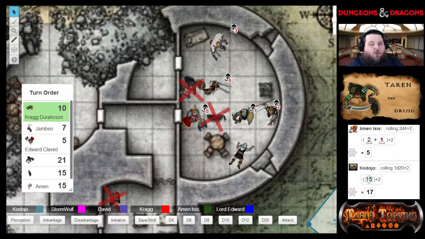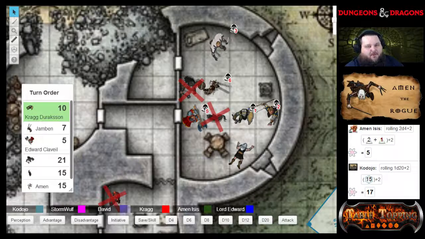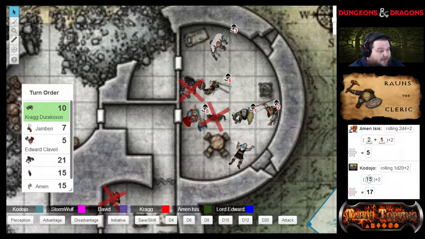So, what level, how close are you guys to level 4? 900 experience. All right, congratulations. Everybody is now level 4. The cavern is basically a place where you don't want to go in there below level 4. So everybody can go ahead and go to level 4. You guys are probably going to gain a proficiency now, so I believe you're going to go from 2 to 3, if I'm not mistaken. The two casters, you're going to get another couple spell slots per day.